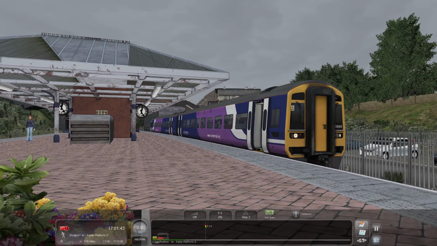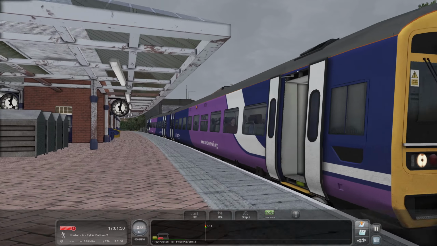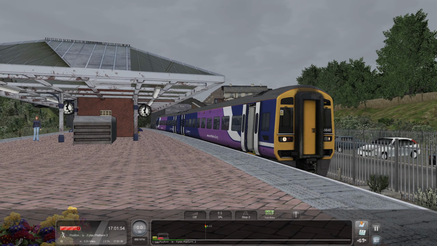Lovely. Oh, it does look good, the 158, doesn't it? Armstrong Powerhouse really did such a good job with this 158. I know it's been out for a long time now, but it is the perfect train, really. It's all you need in a DLC.